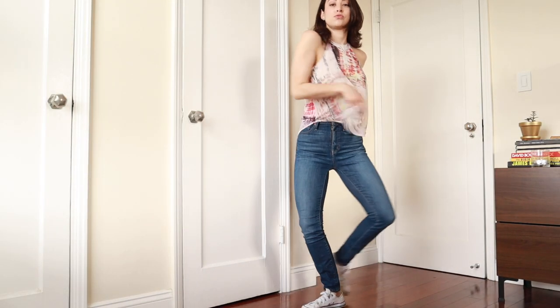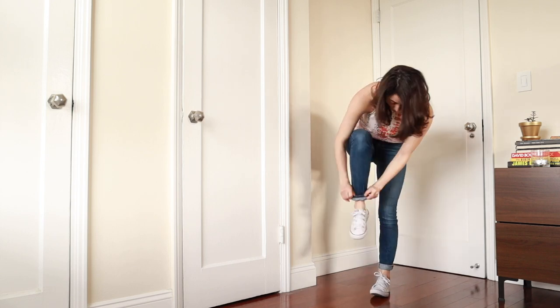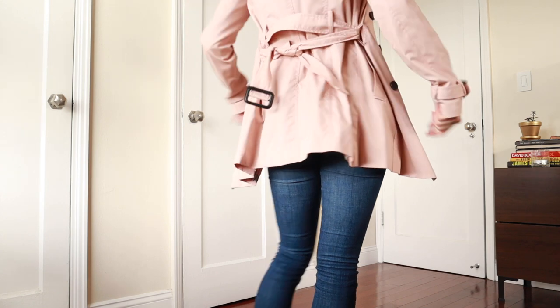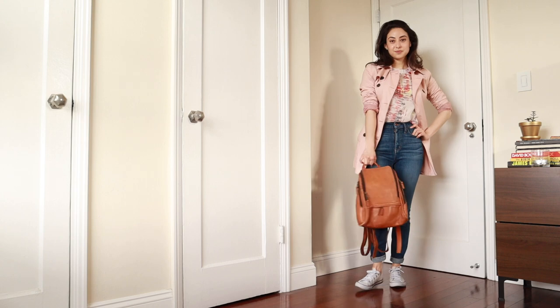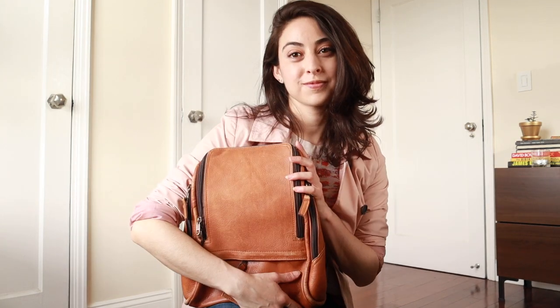Moving on to the weekend. For this one I'm going to keep it super simple. I'm going to French tuck my shirt to make my legs look longer and roll up my jeans to give it a sense of style but not add a lot of accessories. I'm just going to wear the small earrings and I will add my coat. In this case I want to wear it open, so I'm just going to tie a messy knot in the back and make sure that it looks nice in the front. And for an added dose of casual, I'm just going to roll up my sleeves and wear it short length. Since this is an outfit that I would wear out and about, I'm just going to grab my backpack purse. I love this little bag — it fits everything I need and it's perfect for rolling around New York all day long. Super cute but super casual.